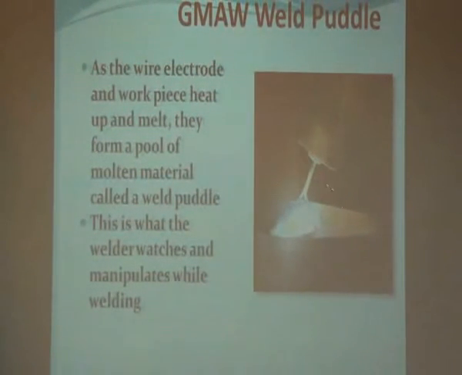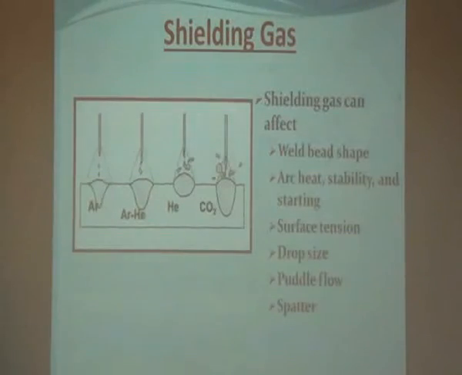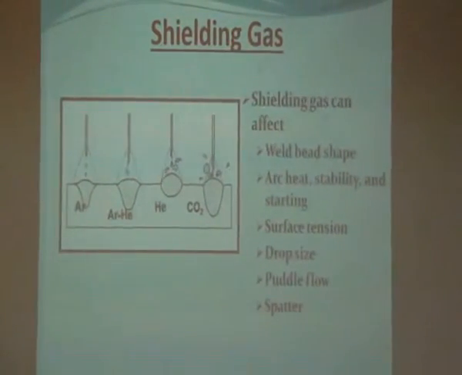So the welder has to keep an eye on the weld puddle instead of the other components in the weld, because there are no other components he has to watch, because here the wire is fed automatically. The only thing is he can control the speed of the wire initially, and then he can keep on welding. But the one problem is that the welder's hand technique is very, very important in this particular MIG welding process. This again uses a shielding gas.